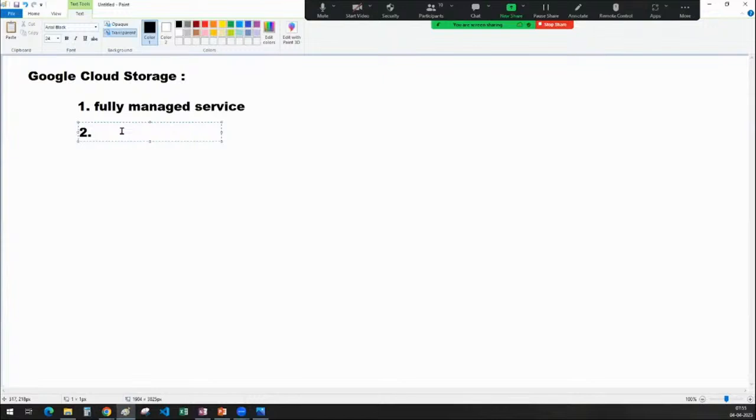Sir, now I understand that it is a fully managed service, so the infrastructure will be taken care by the GCP. That is fine. So now tell me what kind of a service the Google Cloud Storage is. What is the main intention of having a Google Cloud Storage in the GCP? If you ask me, it is a service for storing and retrieving the data.